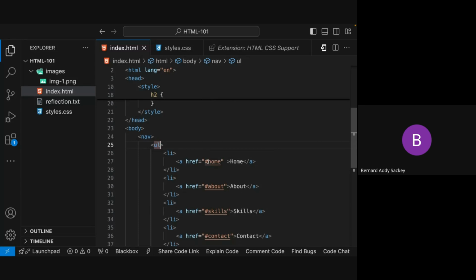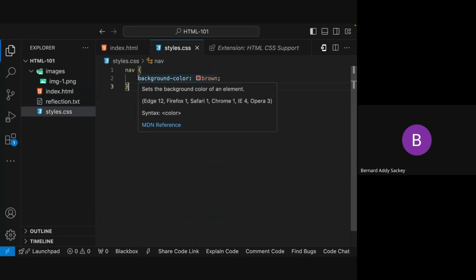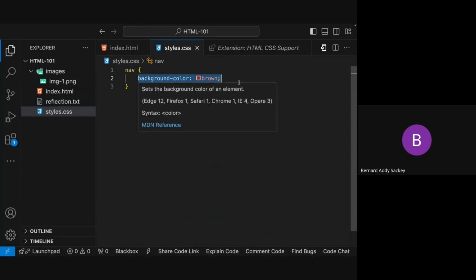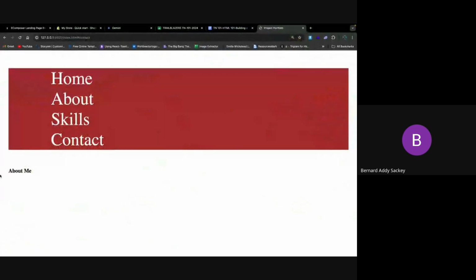So I was saying that sometimes you might want to give two elements the same CSS styling, right? Let's say I wanted to give this about me the same background color as the nav.